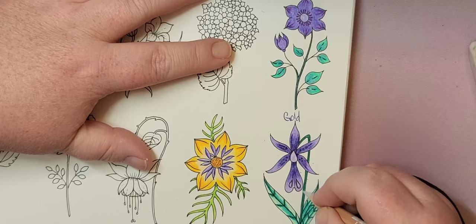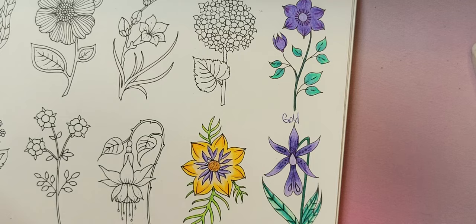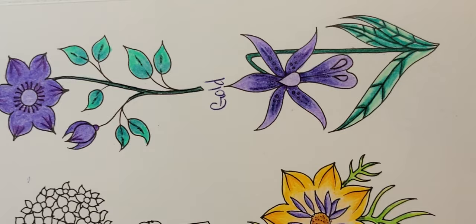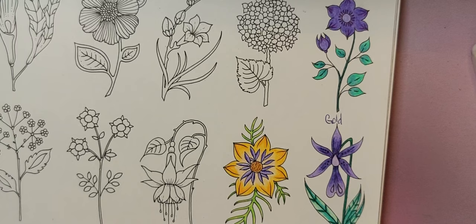Sometimes instead of a brush, I just blow on it and hope I don't spit. Anyway, there we got it. The gold and the soft touch. Let's try to turn them sideways here, bring them a bit closer. As you can see, they're very beautiful, both sets. You cannot go wrong with either set or getting both sets. You really can't go wrong.